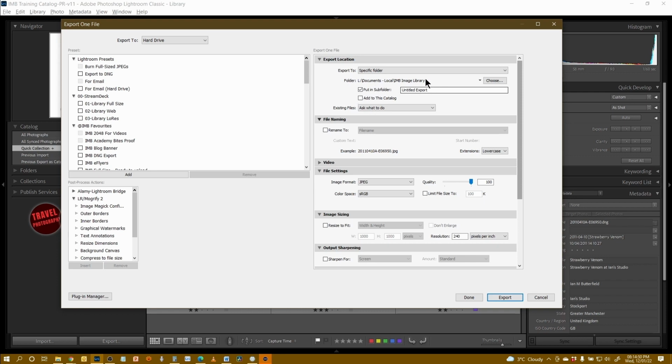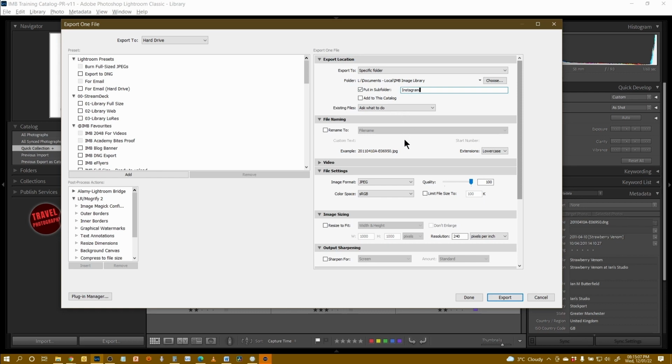So I'm going to put it underneath there, and I'm going to put it in a folder called Instagram. Don't want to add it to the catalog, and if it's already there, I want it to ask me whether to overwrite it or not.